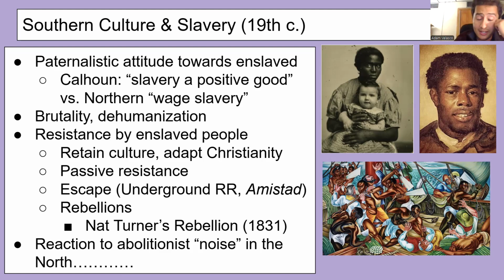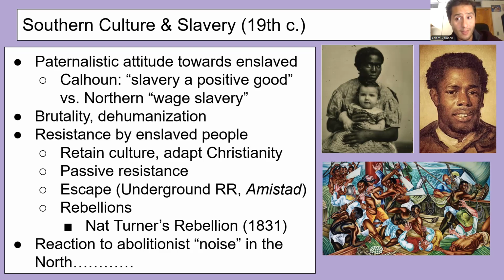Rather than a full-blown rebellion, there oftentimes were attempts to simply run away. So we saw the Underground Railroad in this unit here, and Harriet Tubman, aka Moses. Fun fact, the code name that she used. We see that many people would try to flee to safety, and a good many do try to escape to the north and therefore to a free area where they could possibly set up a new life.